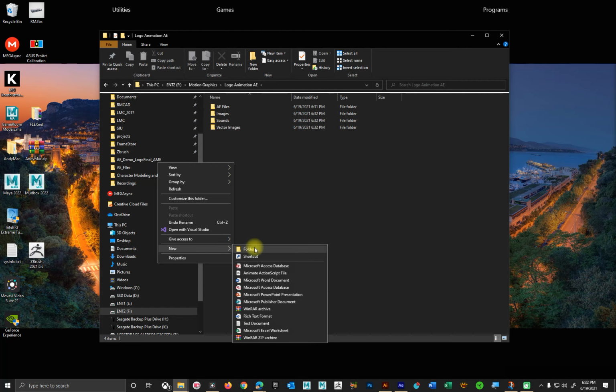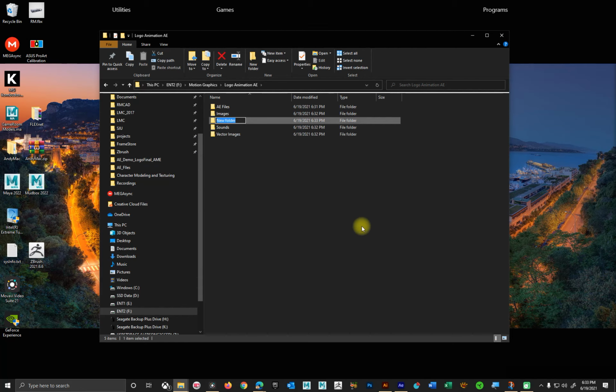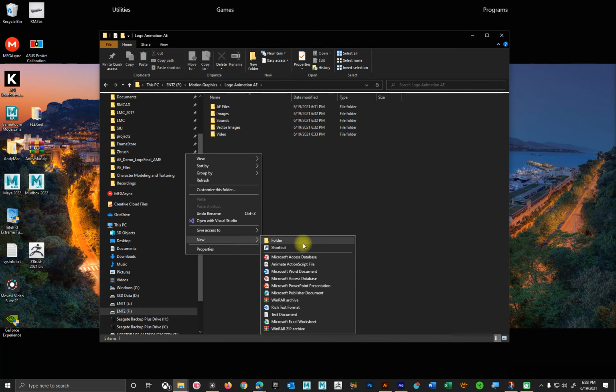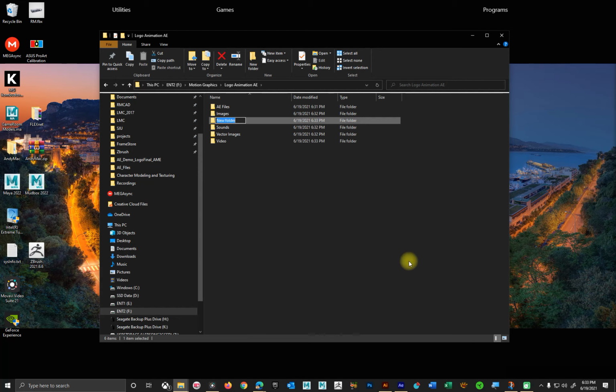If we were importing or using any videos, I would make one. And rendering out movies, I can make a folder called renders. It's the stuff I render out, the movies I render out when I'm testing it and looking at it. So I want to make these folders, and my After Effects file is going to be saved in my AE files. So make sure that you do this.